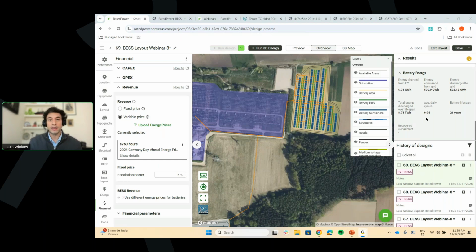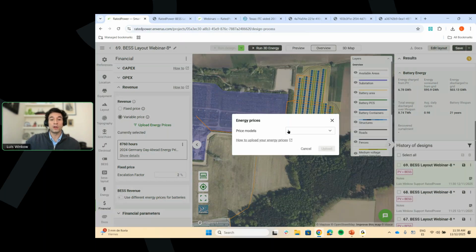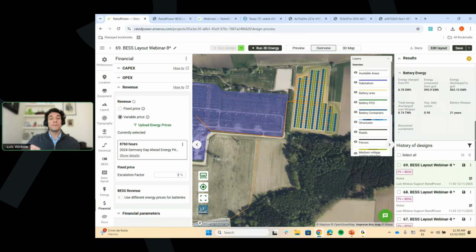That's also a great question. As we were talking for now, the only algorithm that our battery follows is arbitrage. So all of this information in here, energy charged, energy discharged, is going to be based on maximizing our profit, looking at the profile that we have on our database, in this case, day ahead market prices, or on the different energy prices that we upload ourselves. But the option of having different markets, or different dispatch strategies like frequency regulation, peak shifting, or other options is not possible for now.